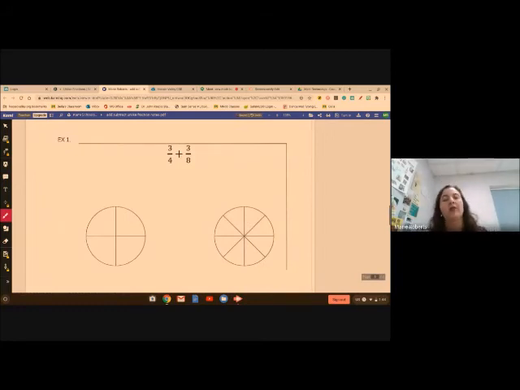So now let's do this first example. 3/4 plus 3/8. I need a common denominator. The lowest common denominator for 4 and 8 will be 8. I'm going to make them both 8. This one is already an 8. The 4 needs to get multiplied by 2 so that it will become an 8. And I don't do it just on the bottom, I have to do it on the top, so I multiply by my special 1.